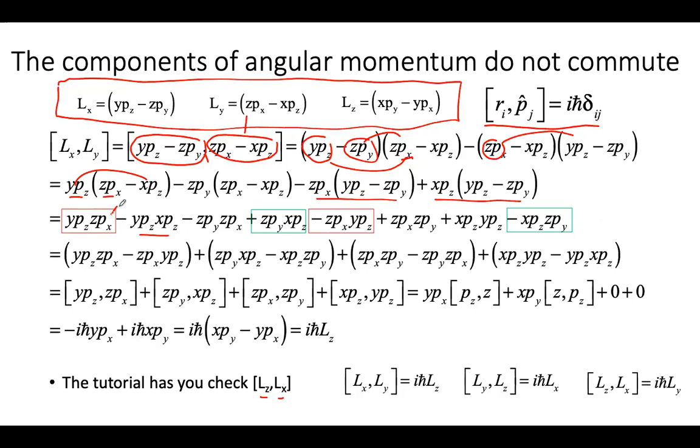And if you look at this guy in the red box here and this guy in the red box, that's YPZ, ZPX, and this is ZPX, YPZ with a negative sign. So I grouped those two together right there. And then I did the same thing for the two in the green box. It was positive ZPY XPZ, and this is minus XPZ YPZ, and that became that guy right there. And the other two just follow on.